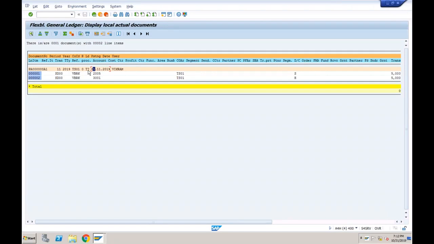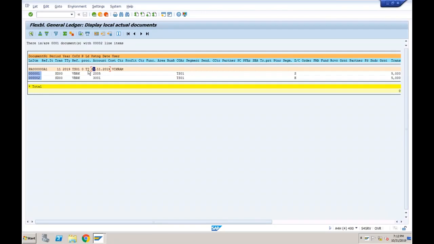But in order to show the prediction, you have to book the revenues, and that is the reason SAP has given you the option of a predictive ledger, which means even though the accounting document would be created, it will not touch your normal legal reporting. Your normal legal reporting will still be done from ledger 0L, and your prediction reporting would be done using a predictive ledger, which is a kind of extension ledger in SAP.